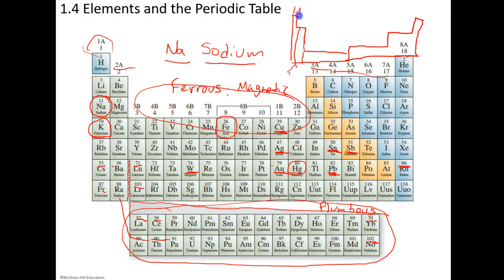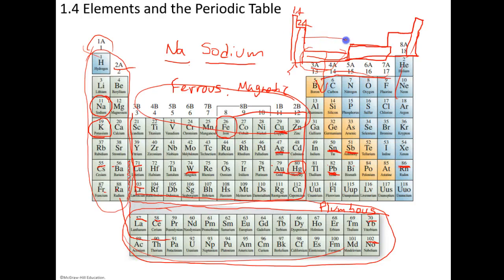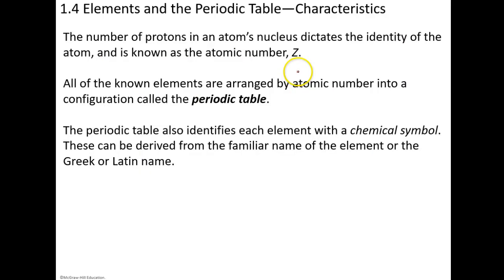All right, you've got these two rows, the 1A and the 2A, which are these two rows right here. Then you have these two rows down here, which squeeze in right here. Then you have these 4 rows, which is this right here, and then these 5 rows, which is right there, then the last row right there. If you take that group out and squeeze this into there, you will have this as your periodic table. I know there's a lot of writing going on, but hopefully that makes sense. If not, please ask me in class and I will show you again.